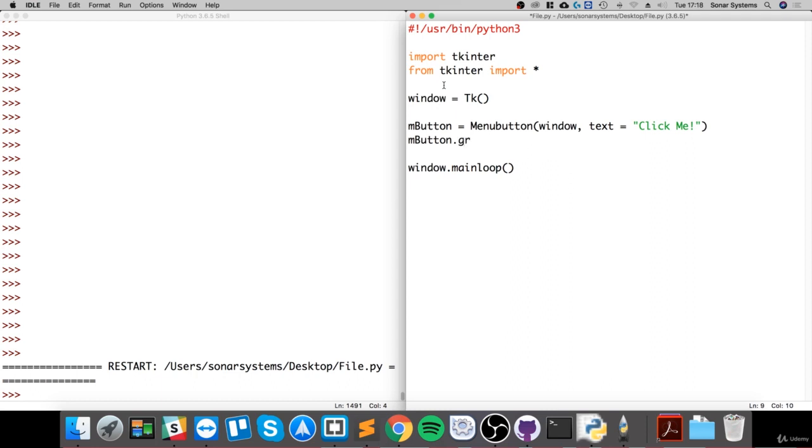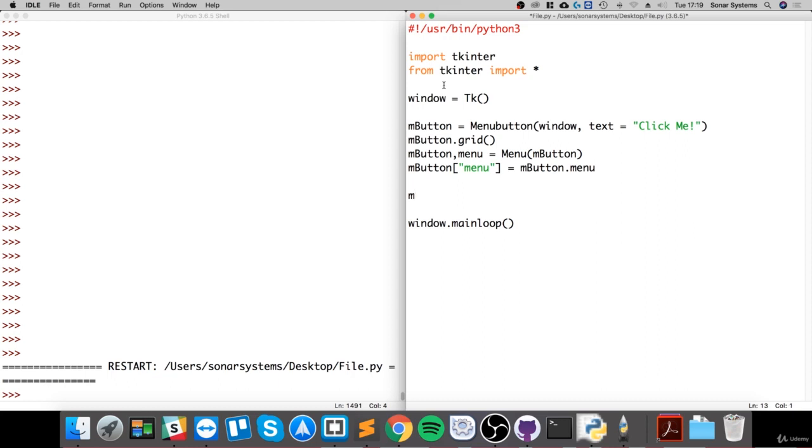Now button dot grid. So this just specifies that we need a grid, and this is where we're going to put all our list items. Now we need to do button dot menu equals menu and button. So we're just specifying that we actually want a menu style system. Now we just do button menu equals button dot menu. So these couple of lines just allow us to actually create a menu, but now we need to add items to it.